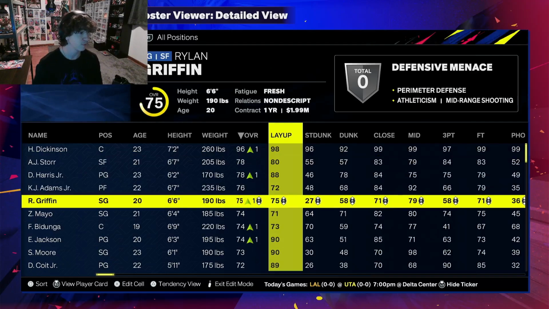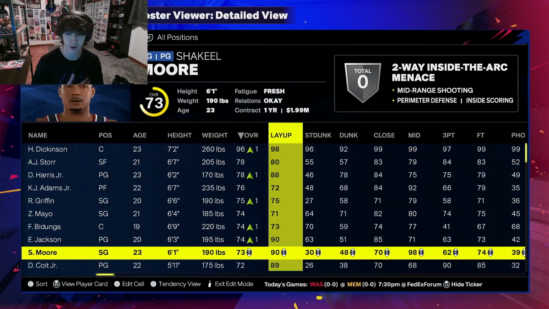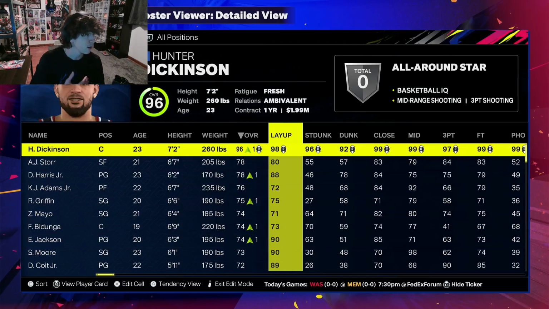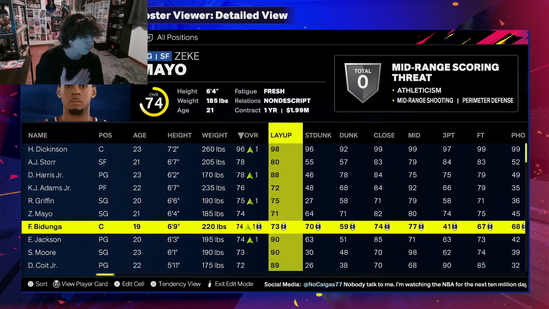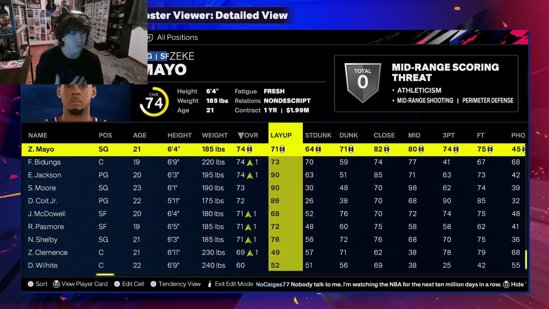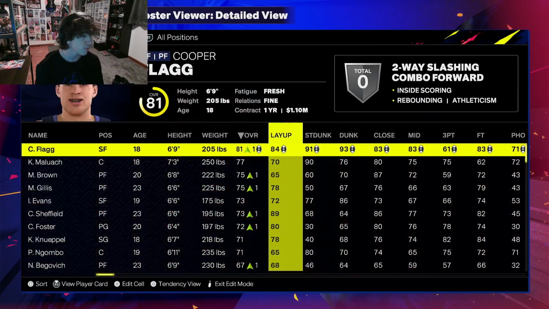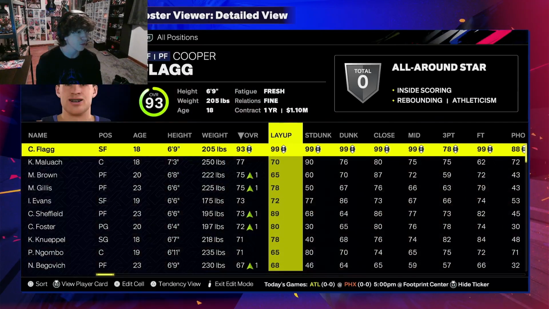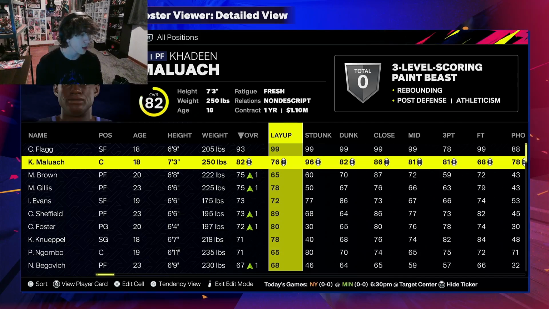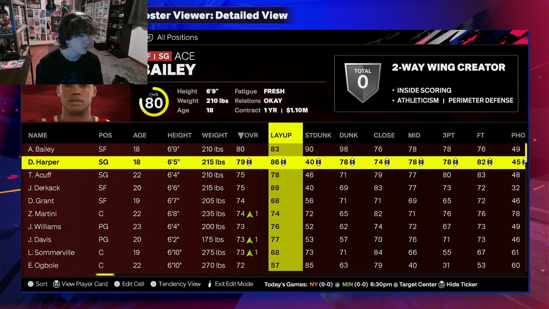There's a big difference between the best player and the worst player on a roster. The best player and the worst player shouldn't be only a few overall apart. It should be 30 or 40 overall difference. And then Cooper Flagg, he should be a 99. Put that thing up there. Same thing with Colin Murray-Boyles. He should be up there, man. So adjust how you want.